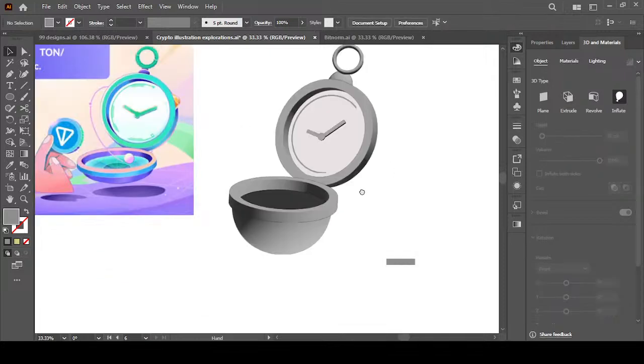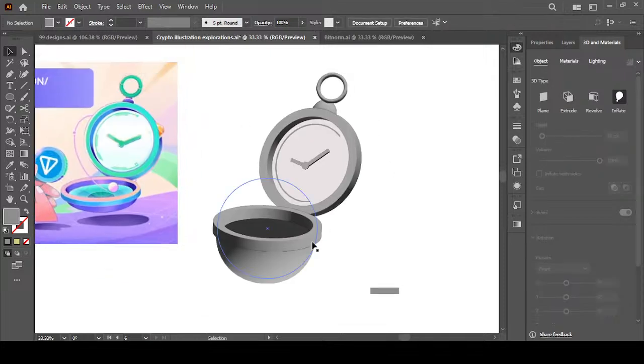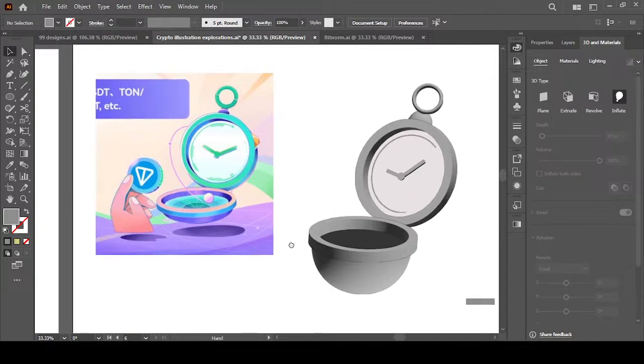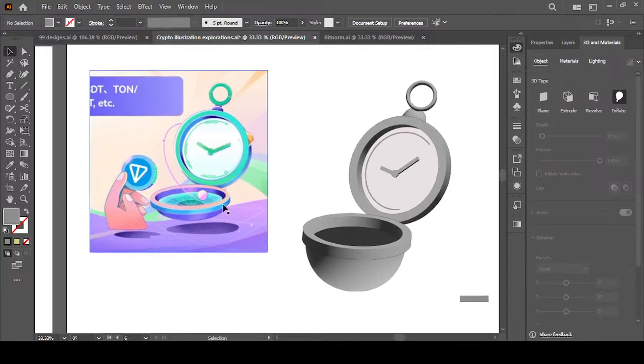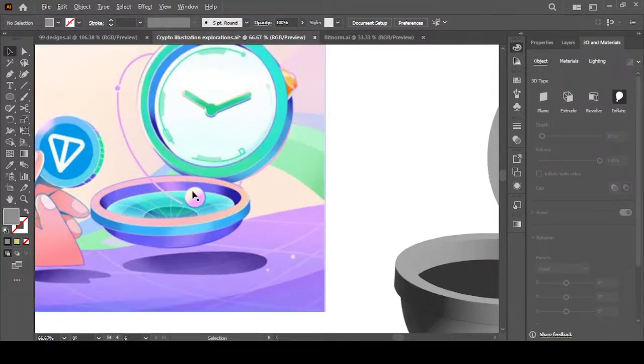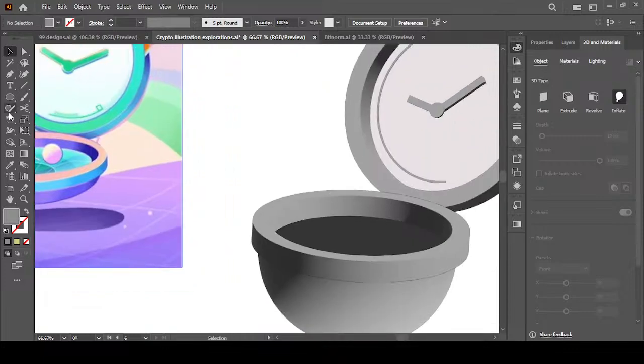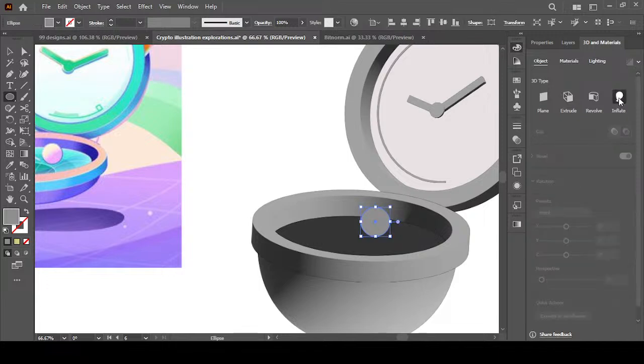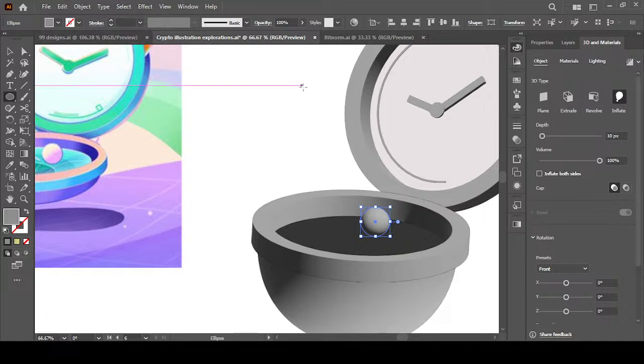Alright. Then I don't think, okay, yeah, this one. So we can now create a sphere by this and then inflate like the other time. Yeah, I think we have done it, so we can just inflate both sides.